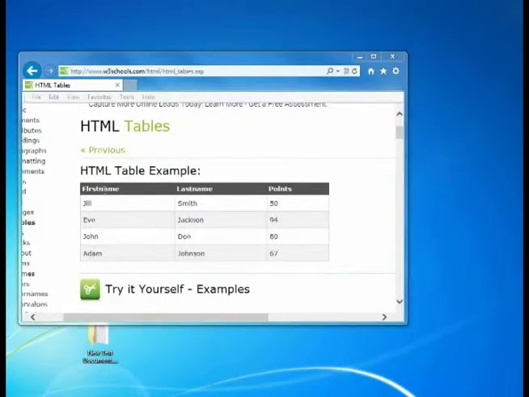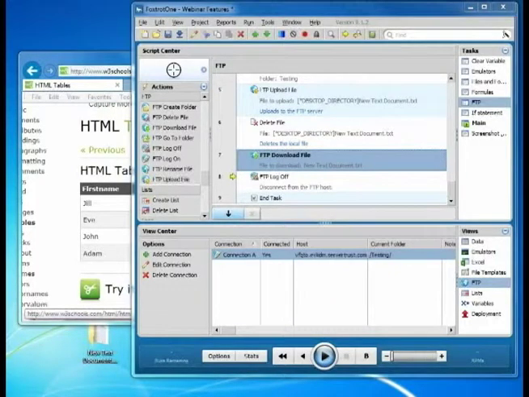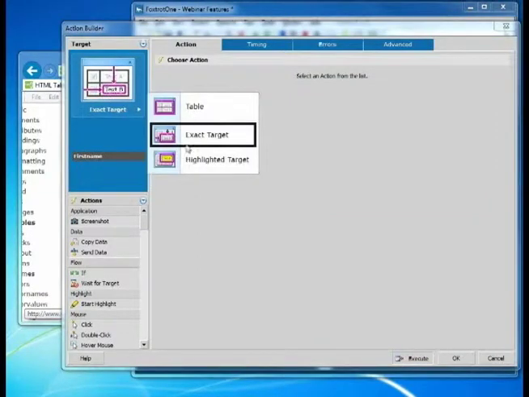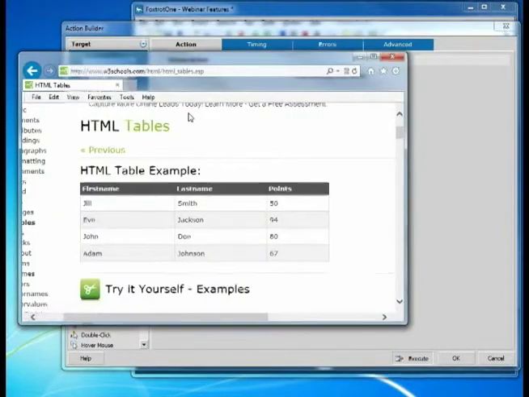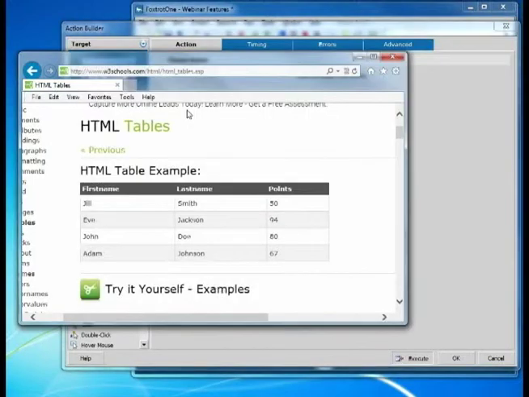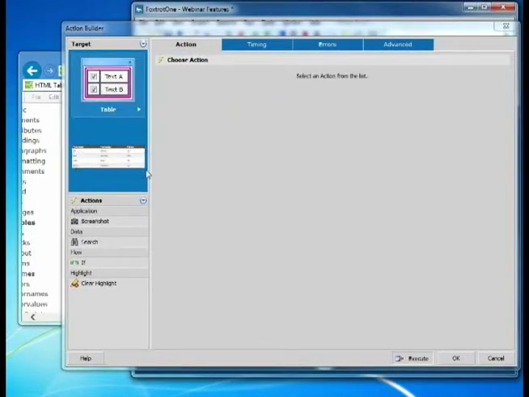Well, with Foxtrot, when I drag and drop to the cell, you'll see the screen appear here, and you'll notice that this looks a little bit different than what you're used to seeing. Before, you'd have to actually go in and switch it from dealing with the target to dealing with the table in order to be able to do those highlights. Well, essentially what we've done has made this a little bit easier to get to, so that if you do need to change it, you just click this once and switch to what you want to deal with, and we'll allow you to change. Now notice, every time I change that, if I want to deal with the exact target, it shows me a picture of that. If I want to switch over to table, it actually shows me the entire table.